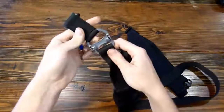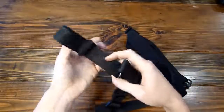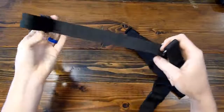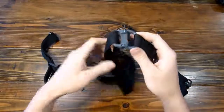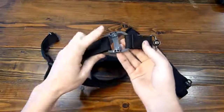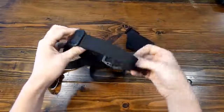I don't like this. I want to have this end up front, so I have my pull tab that can be easily accessed by my left hand for quick adjustments to lengthen it or make it shorter. So this would be back on my stock. That'd make this right around on my shoulder, which is slightly uncomfortable. And also it has this piece of metal bumping up against my stock making noise, which you also don't want.